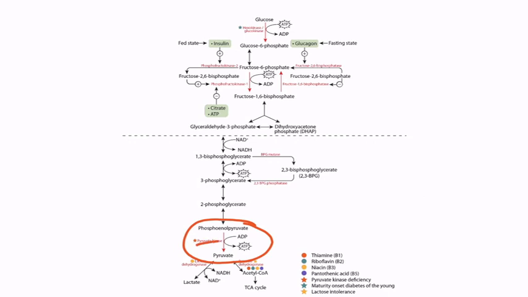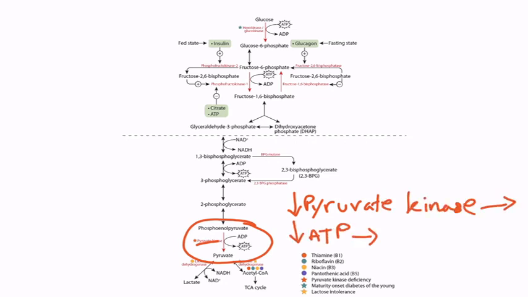This disorder is most pronounced in red blood cells and results in hemolysis. Decreased ATP in red blood cells would result in a decreased ability of the cell to pump cations against a concentration gradient, so the cell would not be able to maintain homeostasis, which would result in hemolysis. So if pyruvate kinase activity is decreased, this results in decreased ATP, which results in hemolysis. Notice that next to pyruvate kinase, there's a star, and this correlates with the disorder down here, pyruvate kinase deficiency.